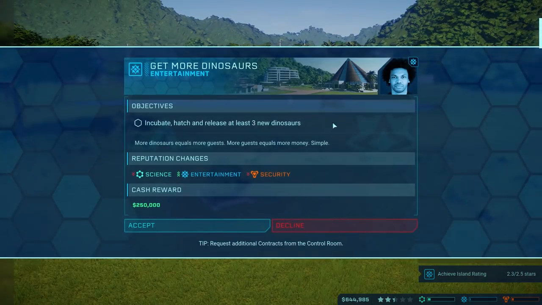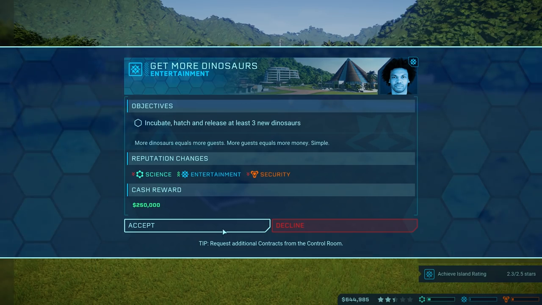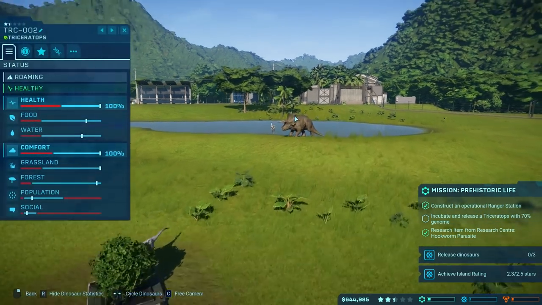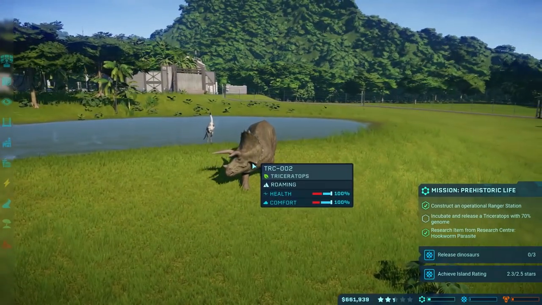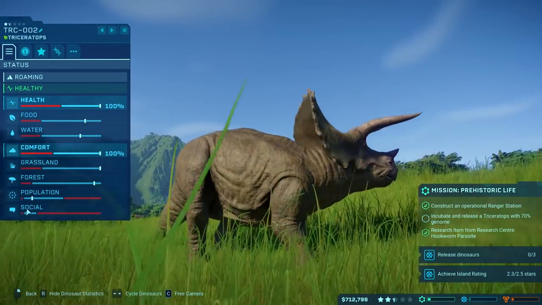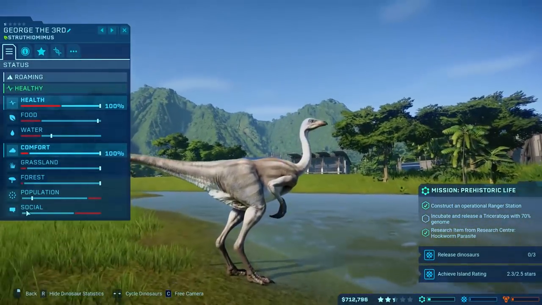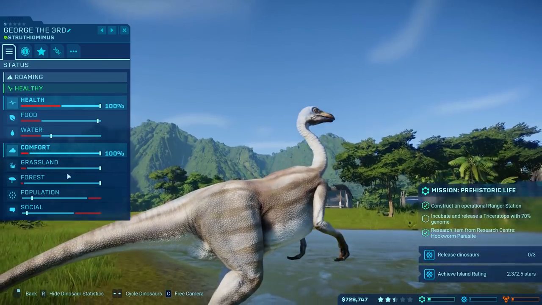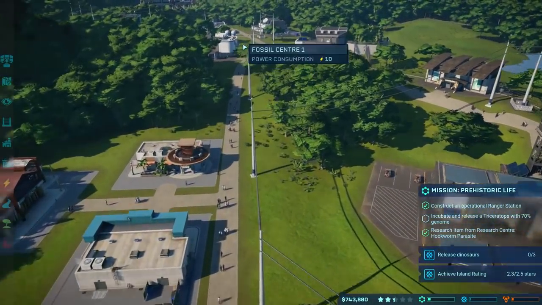George the Second. Business is good, but it can always be better. Consider this contract. All right.